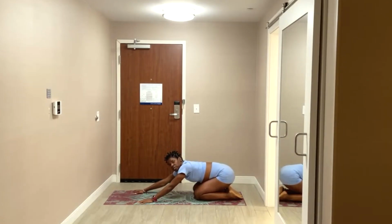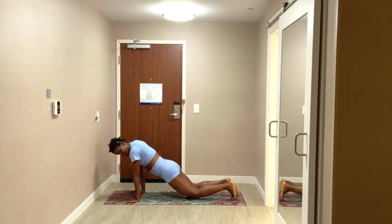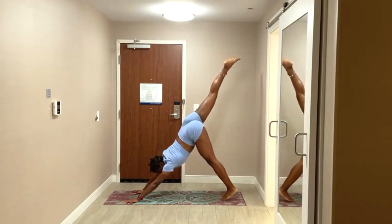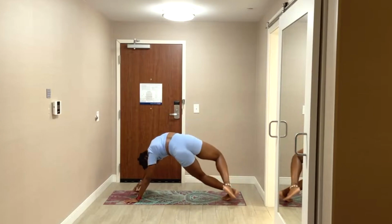At any particular point in time during this practice, you can always come into child's pose, reconnecting with your personal resolve, santosha. Let's try on the right side. Spread your fingers, come back into plank. Right leg floats high, extend, and then bend the knee, open the hip, and gaze through the right hand, right armpit, right leg behind the left.